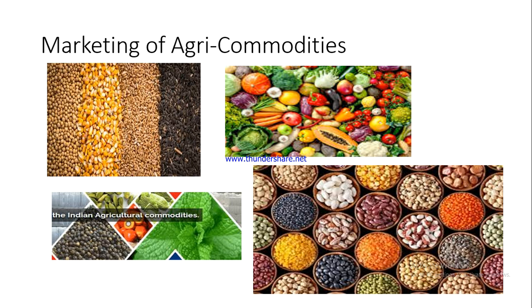in the market. They may have their produce which they want to sell in the market. They might be rearing cattle, they might want to sell dairy products, they might be having poultry, so they would want to sell egg and chicken. So how do they go about selling their products? This is a slightly different discussion, and you should be conscious of the difference between what we are going to discuss today and what we have discussed already in the last few sessions.